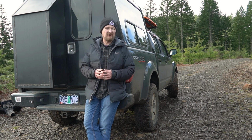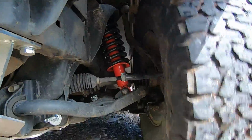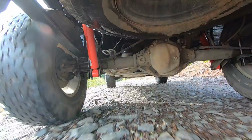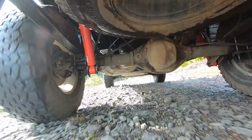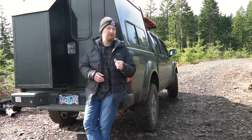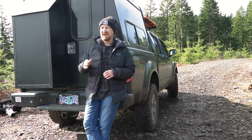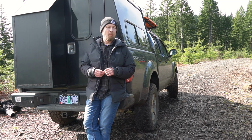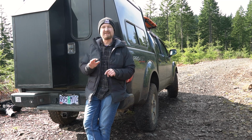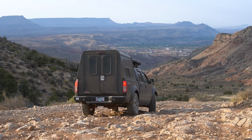They're very well loved. These shocks made an immediate and very noticeable difference in the ride of my Frontier on rough, bumpy, rocky roads. And don't get me wrong, the Bilstein 4600s that come from the factory on the Pro 4X Frontier are good shocks. The truck was very, very well behaved on the highway. The ride off-road was definitely stiff, jarring, jolting.